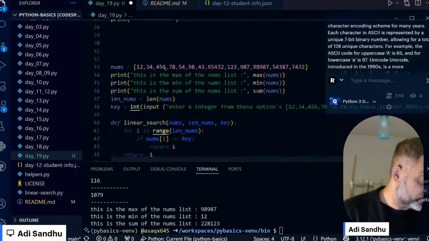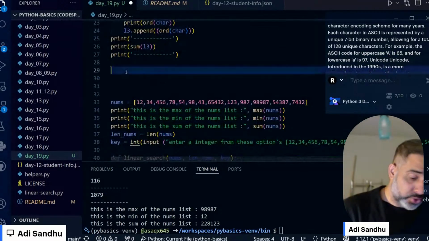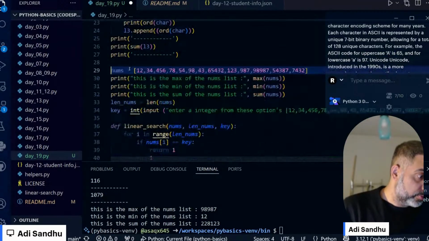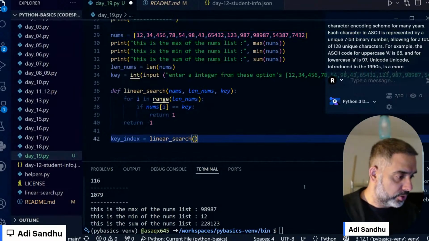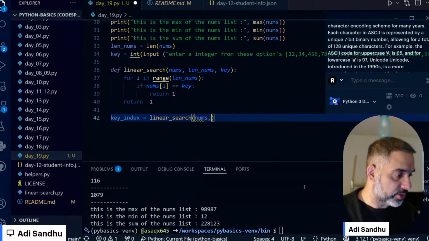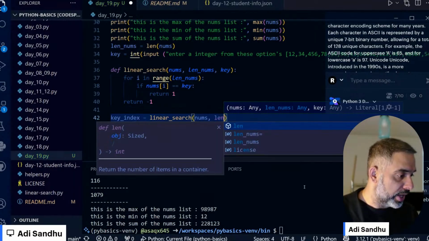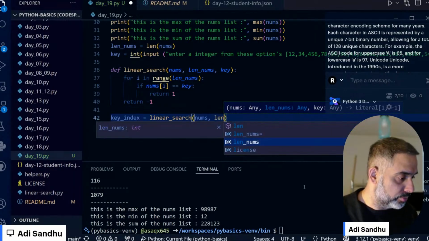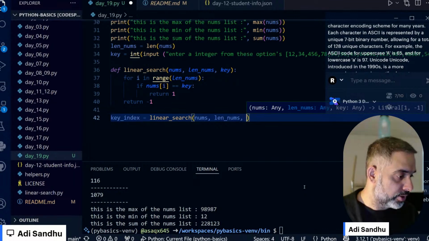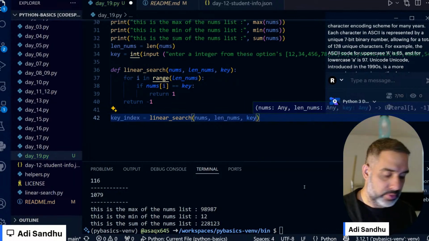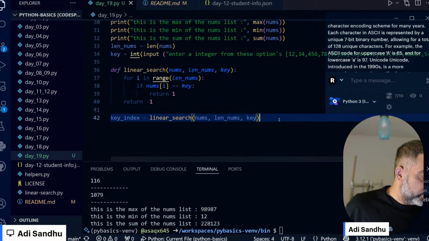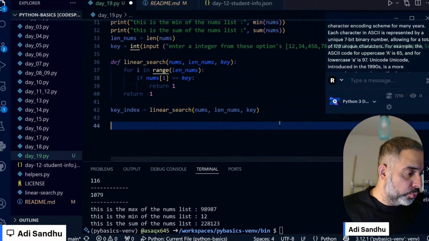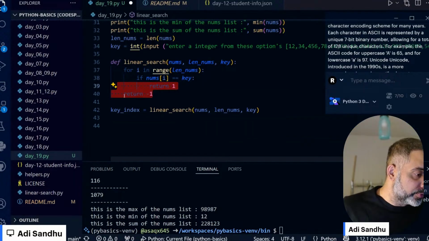So we have this function built out, but it's not going to be called till you pass in the things in order, right? So you pass nums, length of nums, and key, just like that, right? Now it's going to return one of these two values to you.